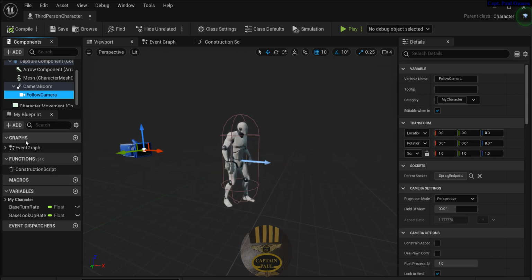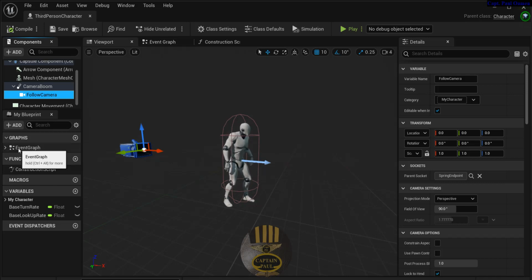In the case of the graph, functions, variables and so on, we won't be going into all of those now, and macros, we just leave that out for today. I did take care of one variable yesterday, but today we just want to have a look at what else Blueprint can do.